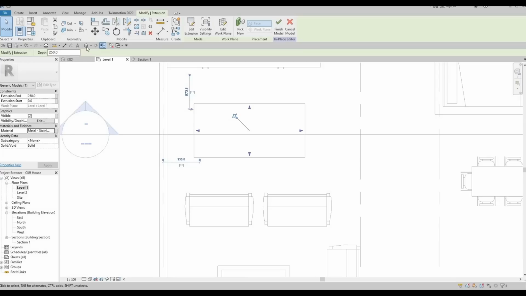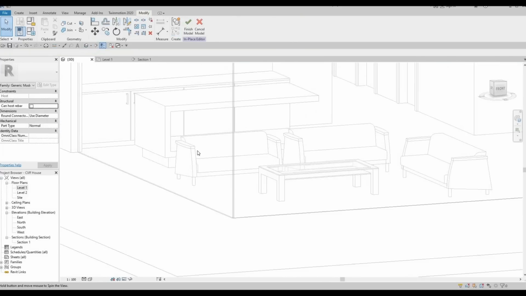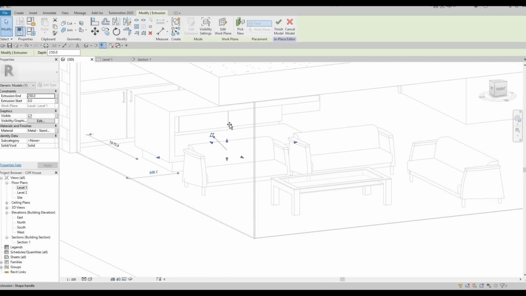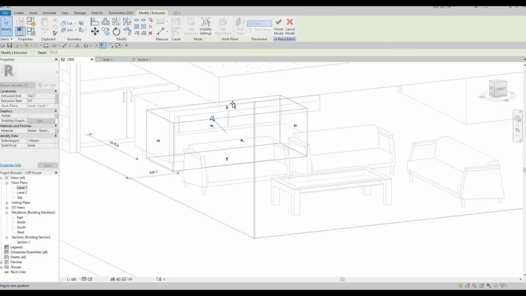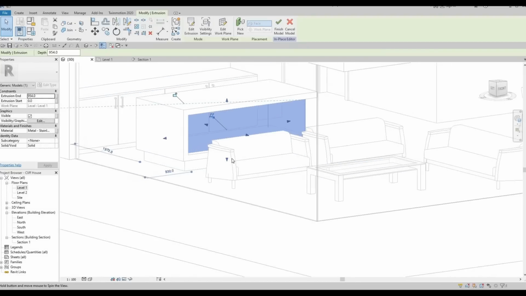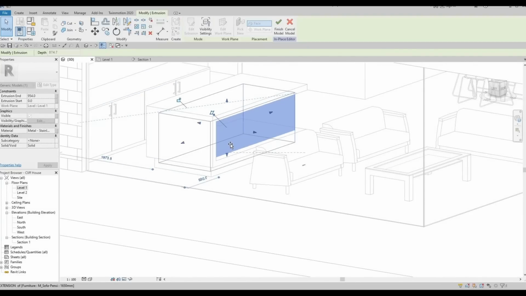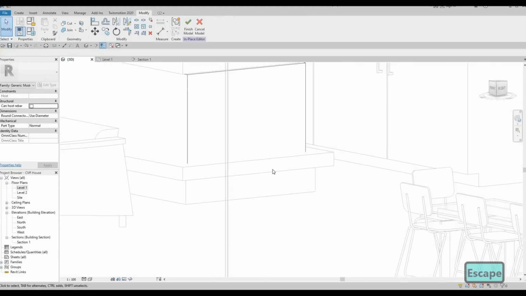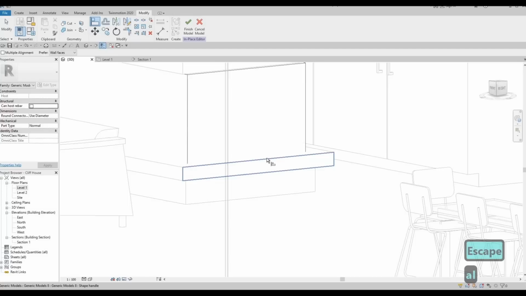We will need to look at it in 3D so that we could pull it up. So I believe this is the one. We could use align again. So AL.